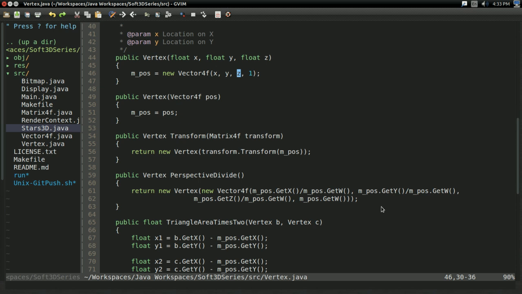Now, something I forgot to mention is why we're dividing by w here and not by z like we did in the 3D star field. The reason is we're actually going to have two z values for our vertex. One z value, the one stored in the w component, is going to be used for perspective divide. That's the z value we divide by when we adjust for perspective.